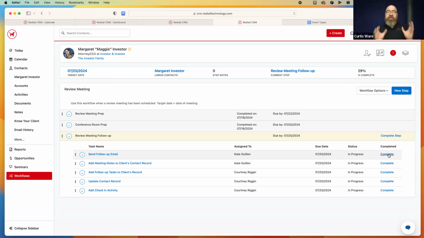I like to point out, if those tasks are about the client review workflow that we're doing, at any point in time, without affecting the original template, to the left of where it says review meeting follow-up, you can choose that action button and you can add a task, and you can add extra tasks saying, hey, there's this extra thing I need to do, and assign out to somebody.